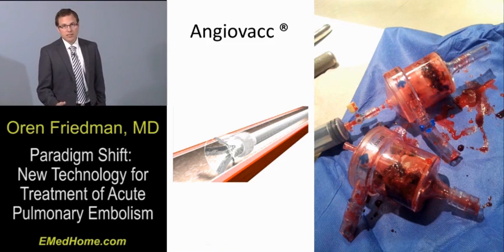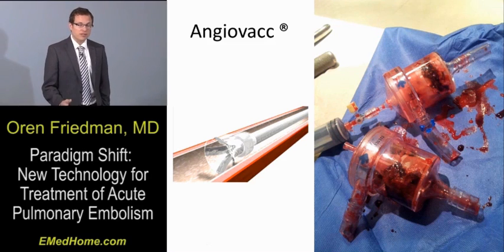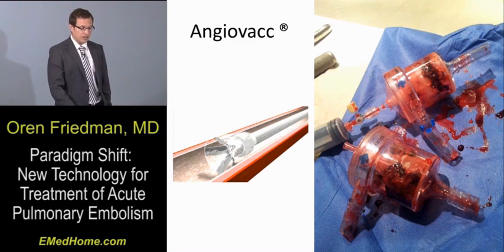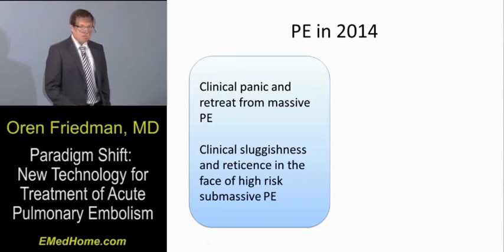Now, the device is a bit cumbersome. It obviously involves a very, very large sheath. Its exact role is still under decision and still being learned, and hopefully with later generations and iterations, a similar type of technology will develop, potentially through smaller catheters and potentially through catheters that are a little bit more flexible. But in the right patient population, this can be an effective means.